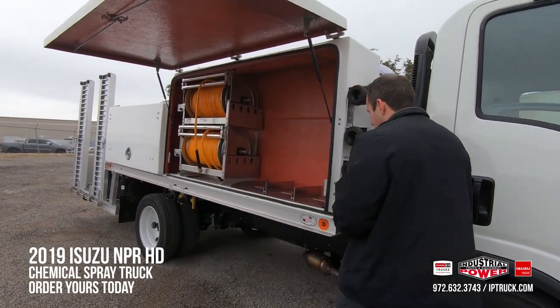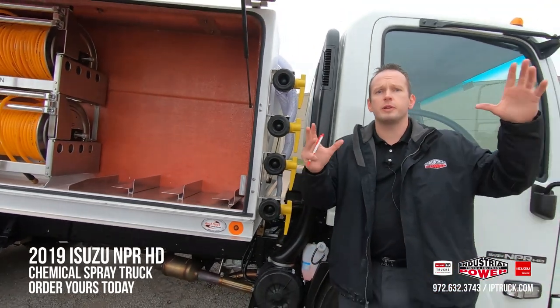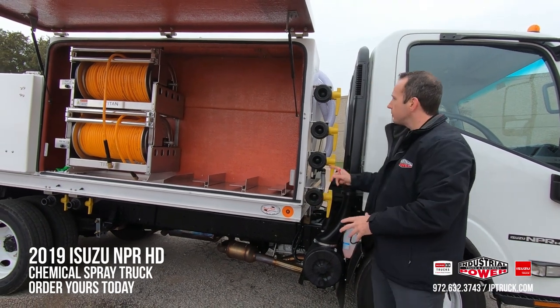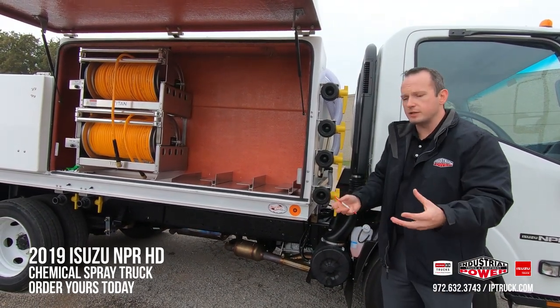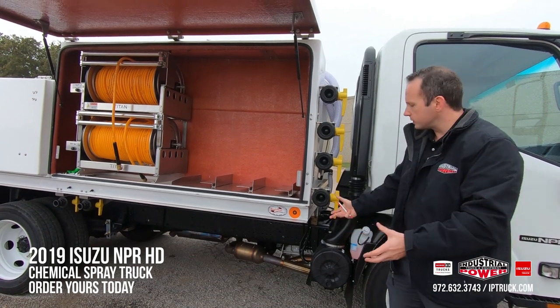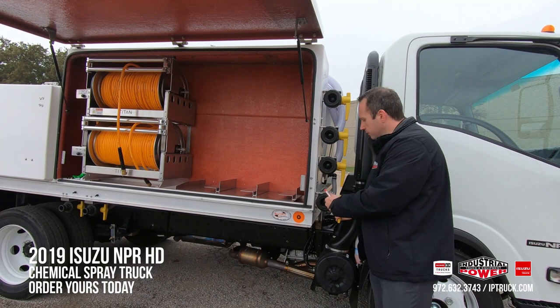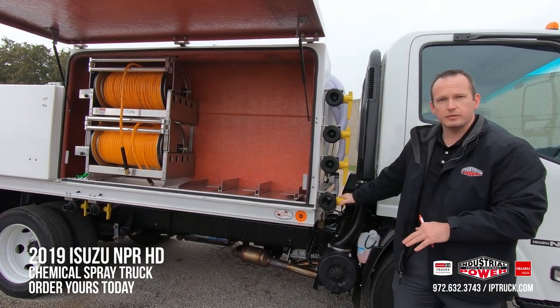On these there are couplers. So if you're a bigger company and you actually have the premix sitting over on the side, you can hook right in and power fill into the main tank. All the way down to if you have a standard garden hose, you can have a coupler put in there — it feeds the water right into the tank with just the turn of your hand.